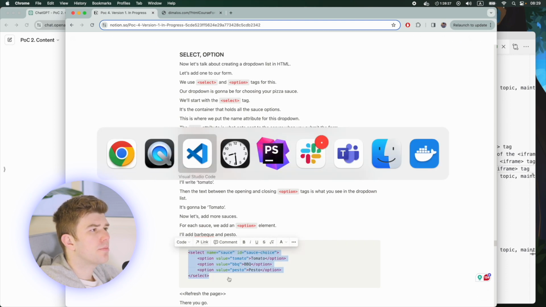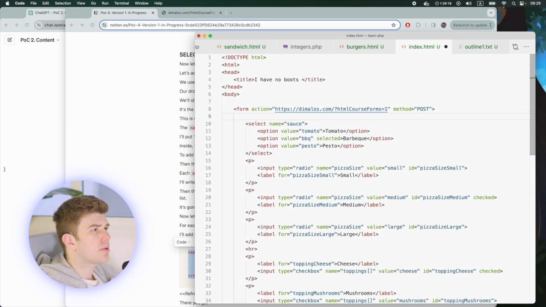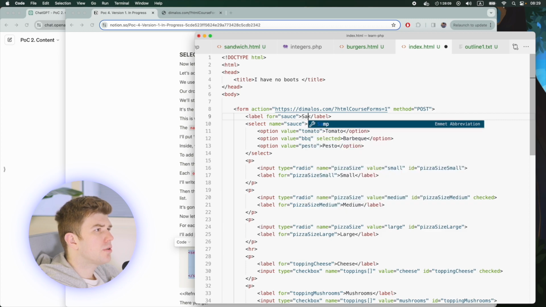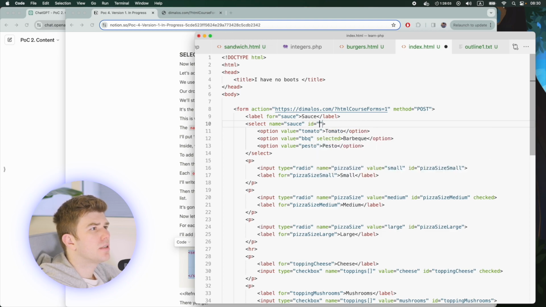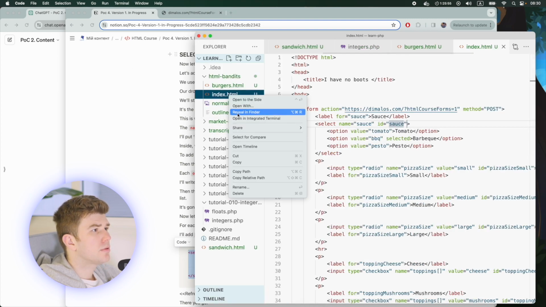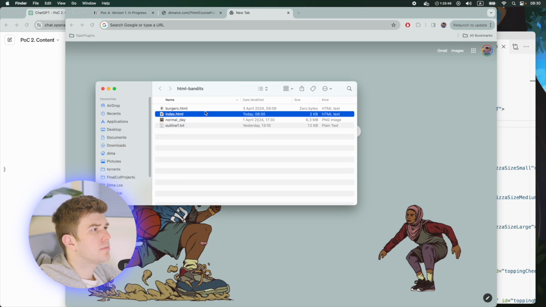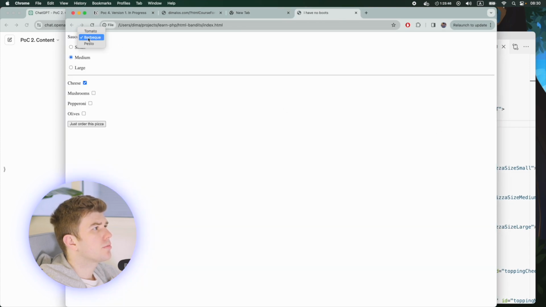And what I'm curious about is what happens when I do something like label for sauce, and then we'll do sauce, and I will put the ID sauce. Sauce on the same line.